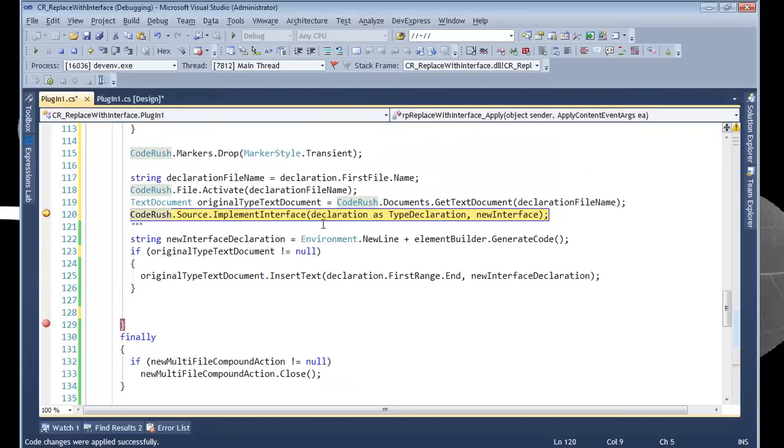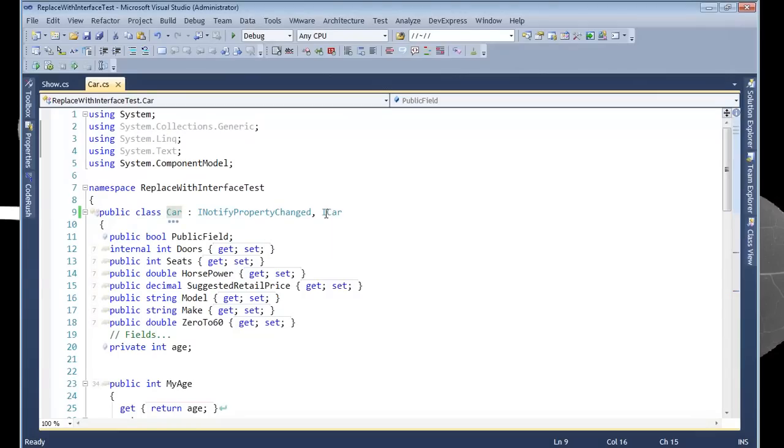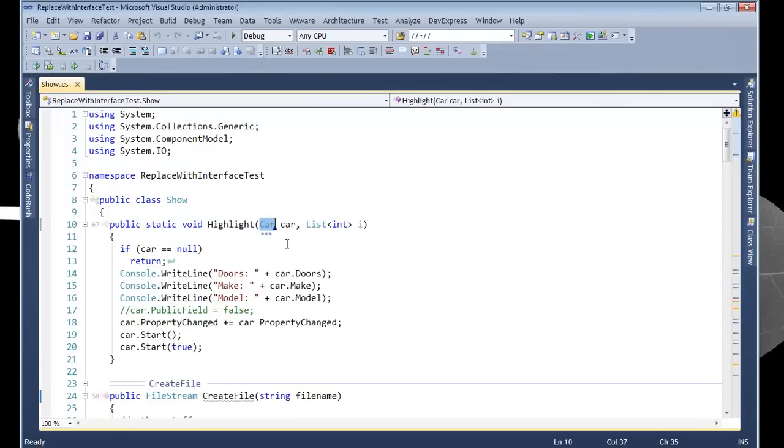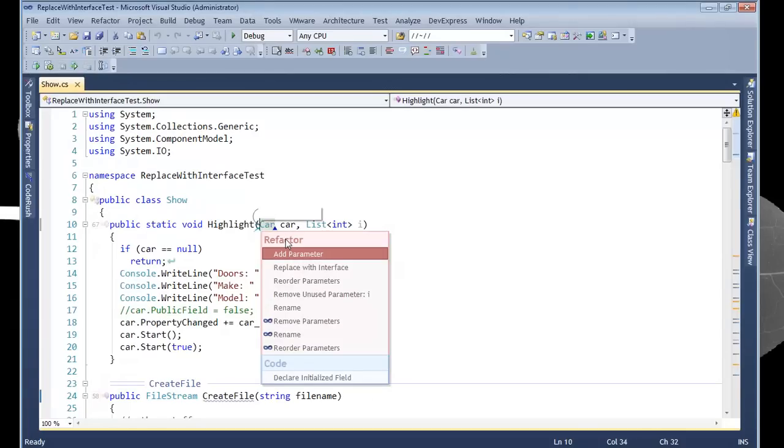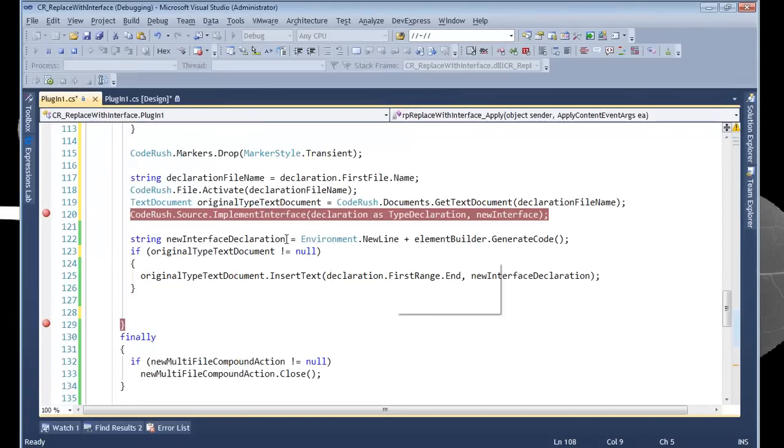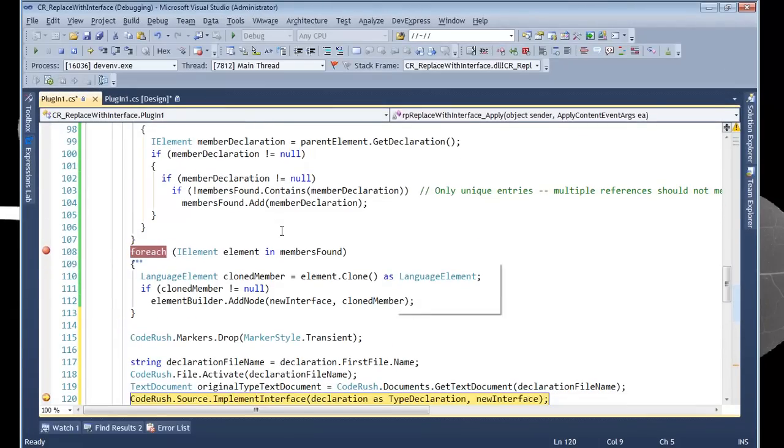And so here we go. I guess I'm just running it now. I don't need to actually step through the code. So here's the run. And now we have iCar in the right spot. There we go. Notice car is now activated. The caret is here because that's where it was last time. So let's undo and let's close and let's verify that it still works. So we're going to now come in here and we'll say replace with interface and run.